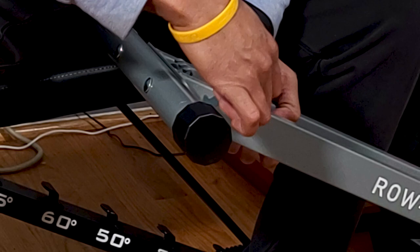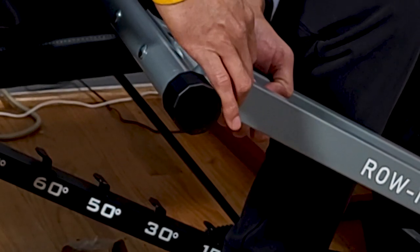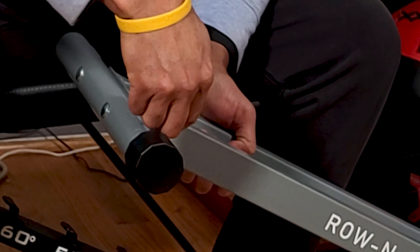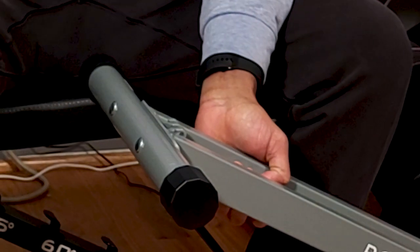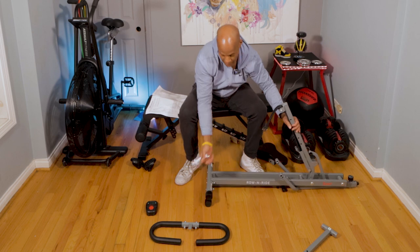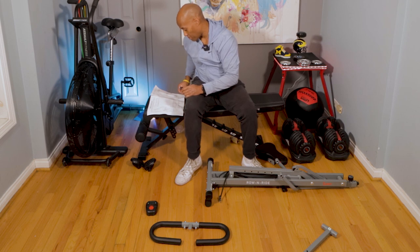I hate little tools like this. I mean, I have a whole kit of tools that would make this a lot easier. You guys have seen me use them in a lot of my videos. But like I said, I'm doing this with the supplied tools to give you guys a chance to see what it's like in case that's all you got. That's why we did it this way. All right, so there we go. We've attached both stabilizers onto the bench.